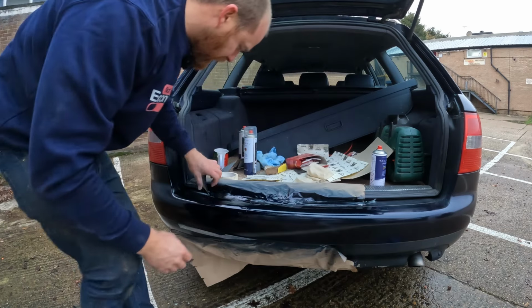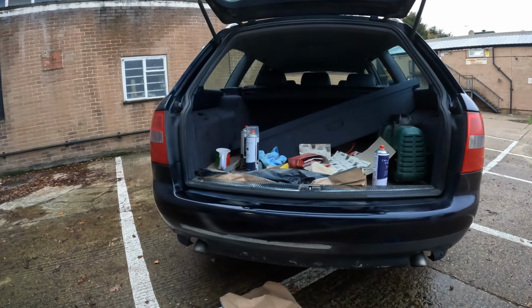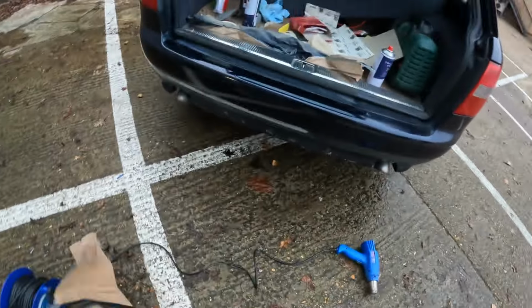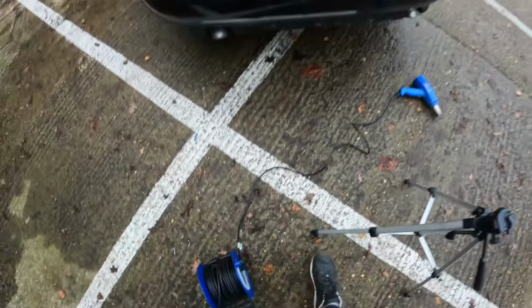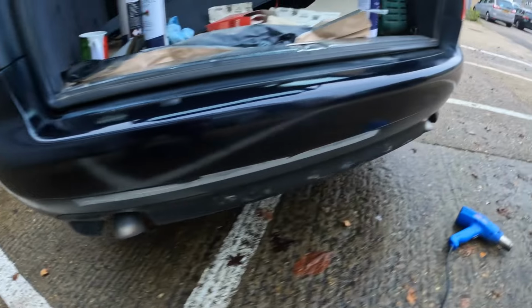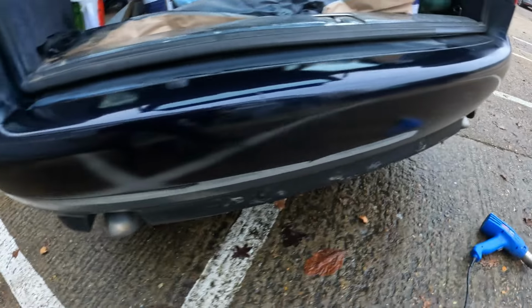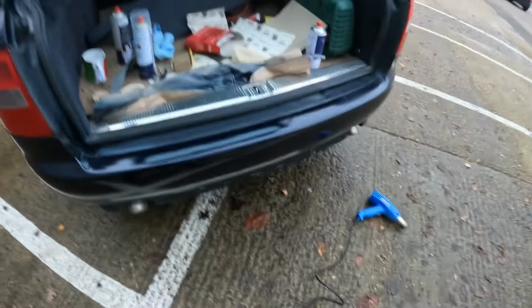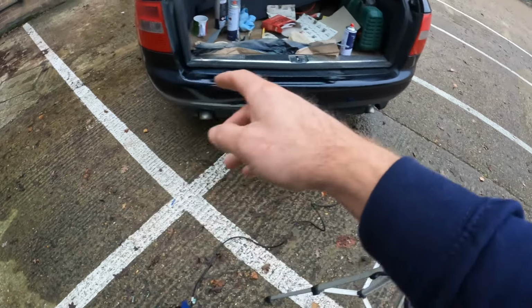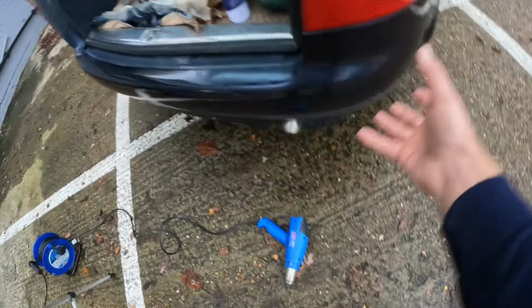I'll tell you something right now. It has come out way, way nicer than I ever thought it would. Look at that. Look how nice that's come out. I've amazed myself. That is cool. I'm looking at it now and I'm thinking, you know what I probably should have done? I probably should have just repainted the whole bumper, actually, because it's not that much more.